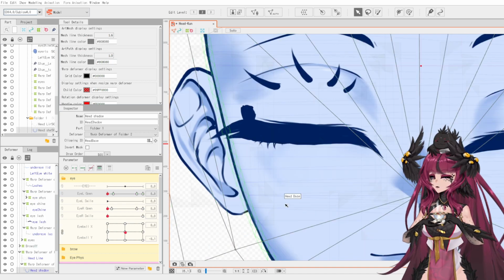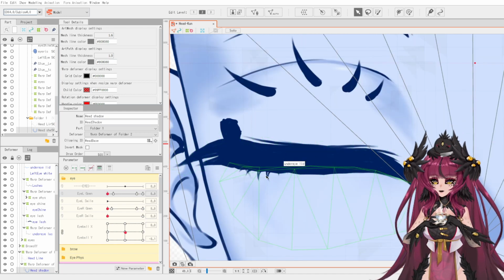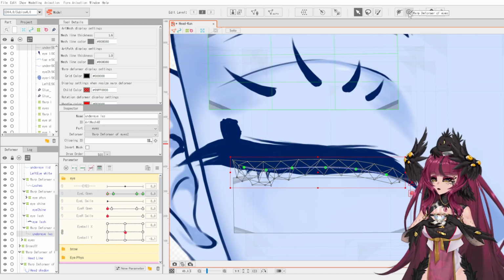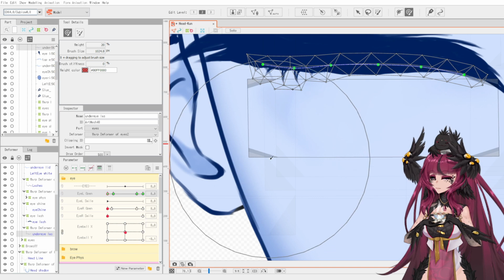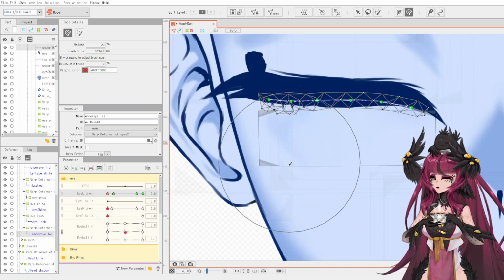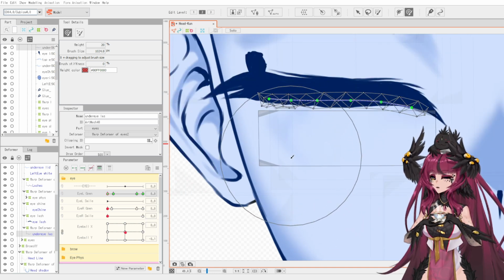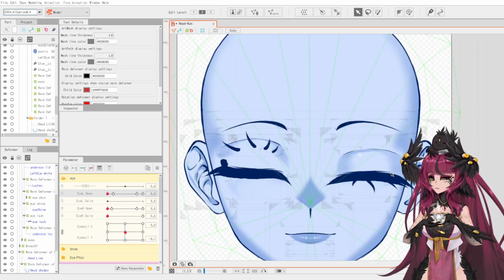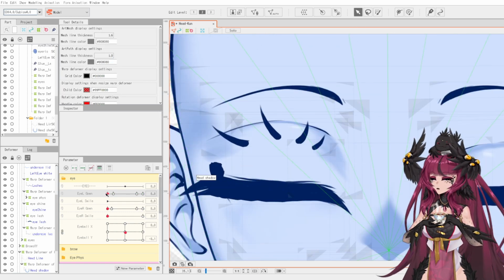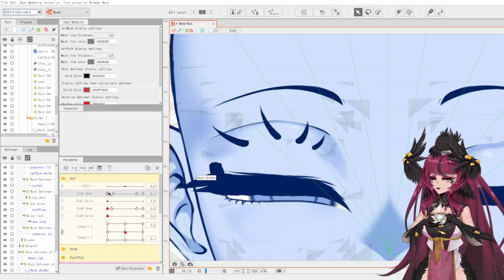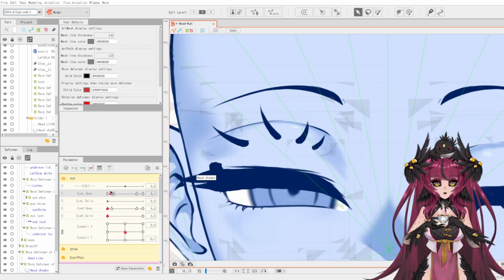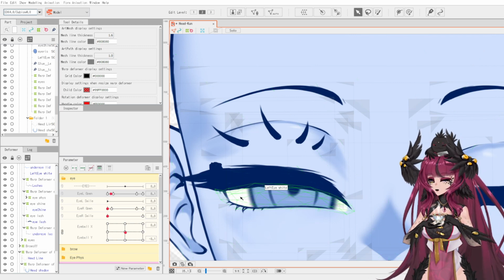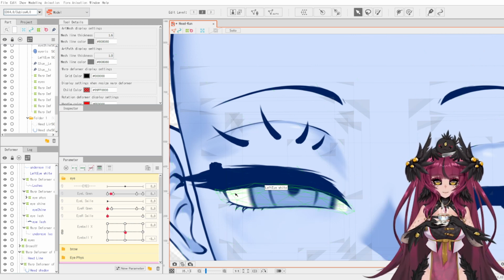Then go back here. You can see we have just our little eyelashes sticking out the bottom here. We can remove those if you would like by just grabbing our brush tool and pushing them up so we can't see them. Or you can keep them out if that's what you would prefer. But as you can see, when I open my eye, everything is lined up pretty nice. There's no weird gapping between the skin and the eye itself.